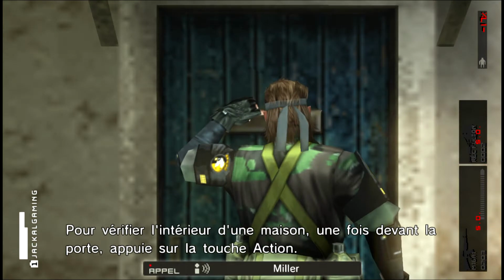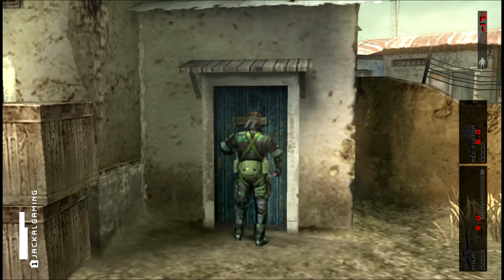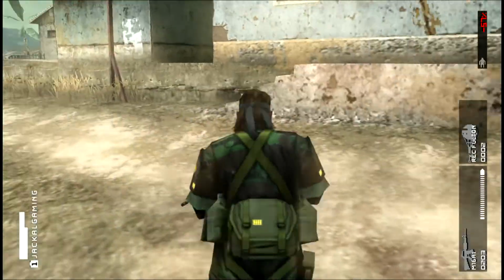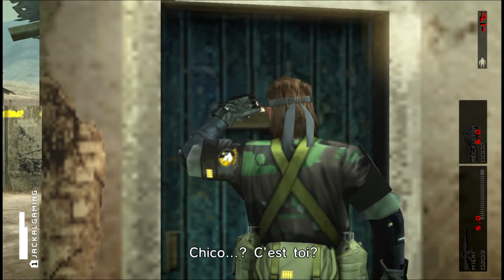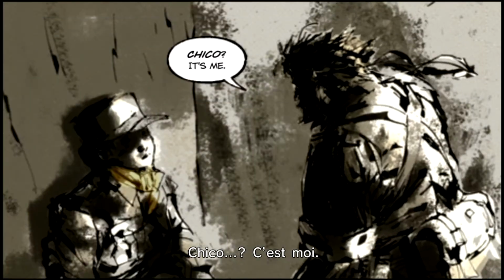Check inside a house by pressing the action button in front of the door. Chico, is that you? Who's there? Chico, it's me.